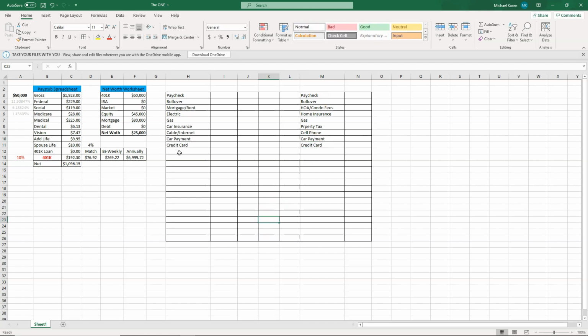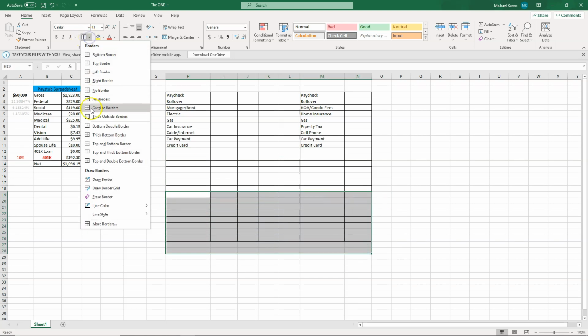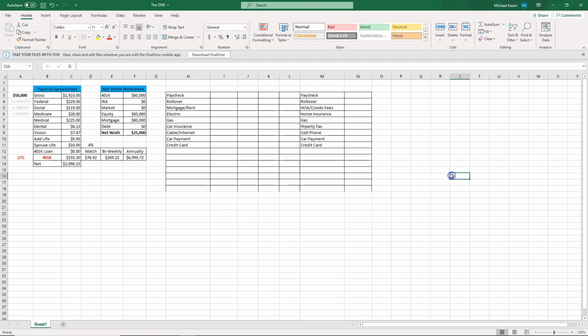Now everyone's situation is going to be different. So you might have more payments to make on a monthly basis, so we're going to leave a lot of these blank. But for this example, I think if we leave 5 or 6 blank, that's fine. So I'm just going to left click on this, drag these down, and I'm going to take this border out. I'm going to just grab a couple here on the bottom to create that bottom line.